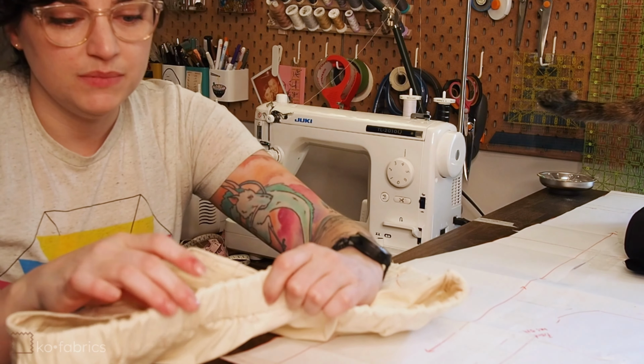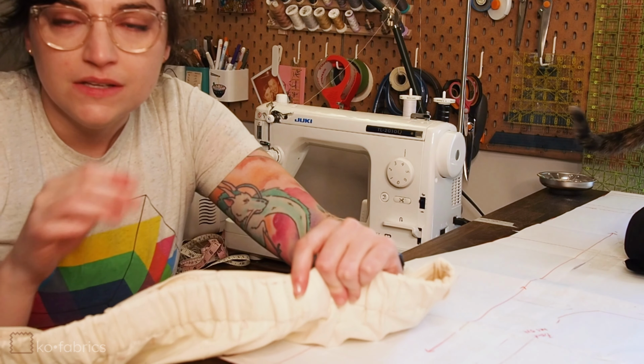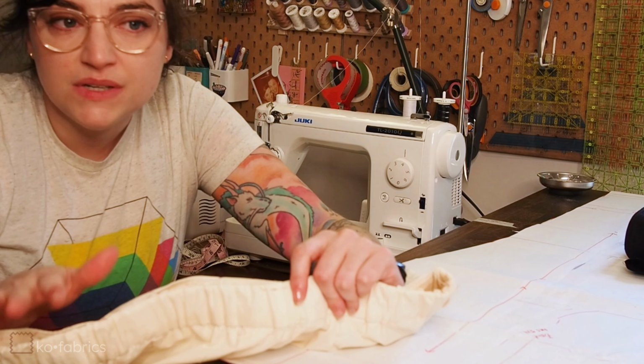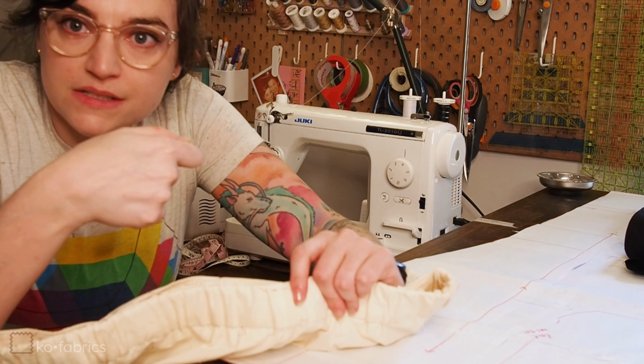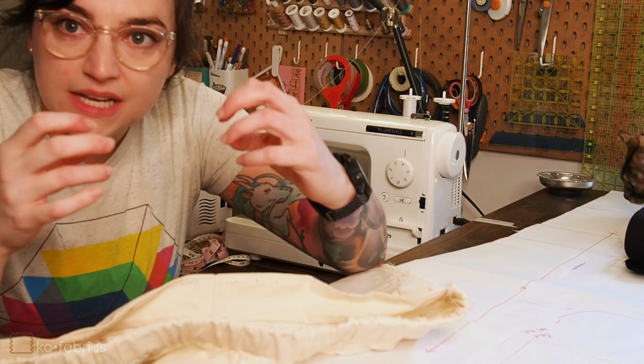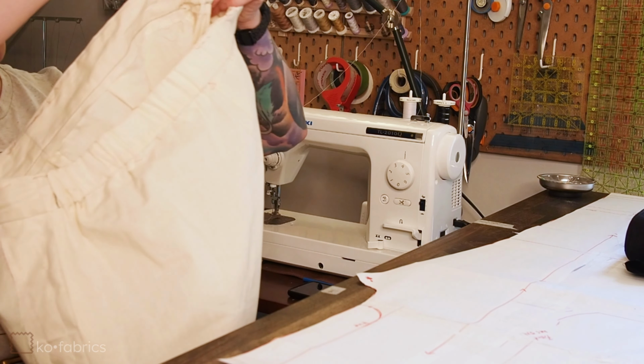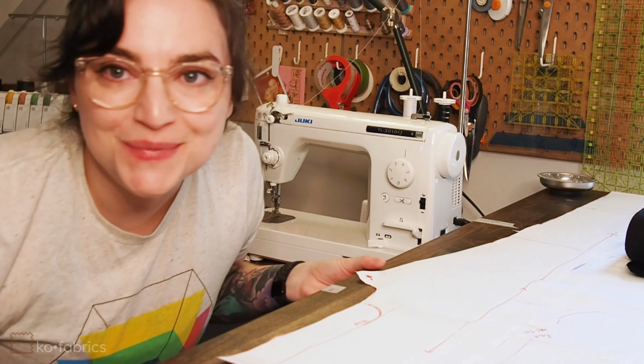And I tested putting elastic in the waistband just because I wanted to make sure everything looked good. You don't necessarily have to do that for the muslin. You could just pin it together in the back or gather it to make sure, or you can just cut out a spare piece of elastic and throw it in there and see how it fits as well. I'm jumping around a little bit today.